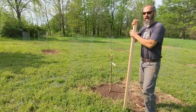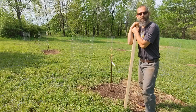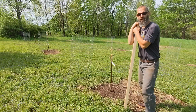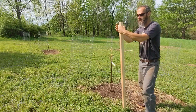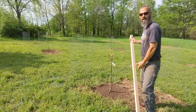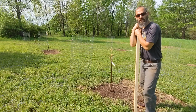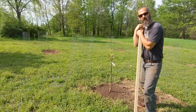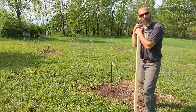And when we reached out to see what it would cost just to go out and grab like 30 stakes, it was absurd. It was like $100. So this morning we just took some old 2x4s, 2x6s, and 2x10s, and we ripped them down into some 5-foot pieces, 1.5 by 1.5 inches. And then I just put a little spike on the bottom so we could drive them into the ground.